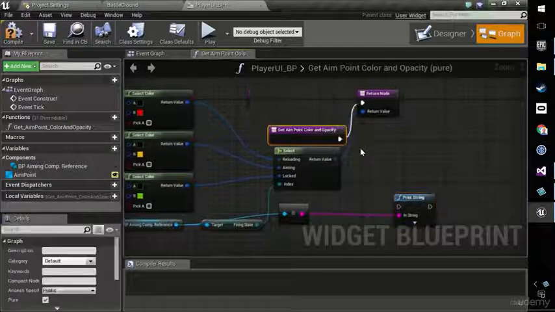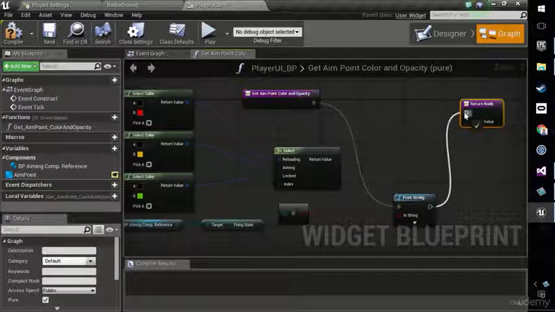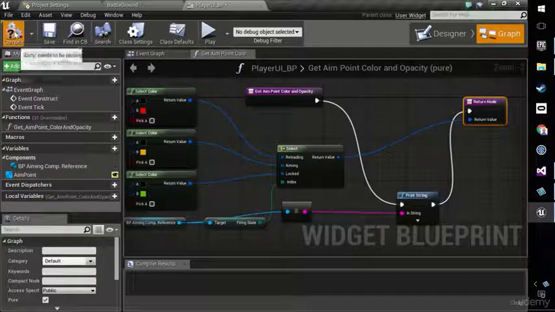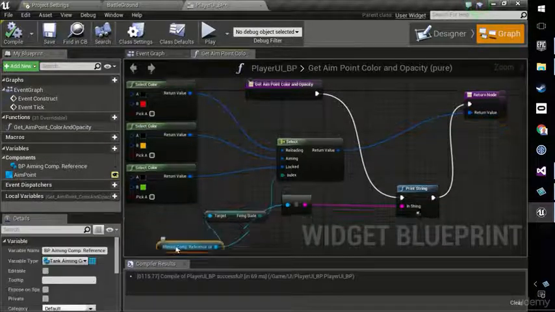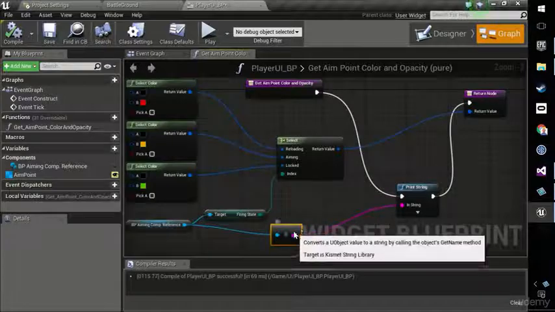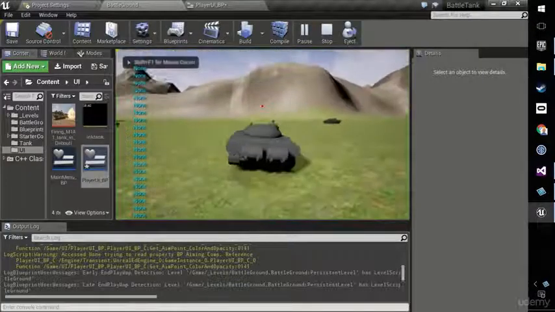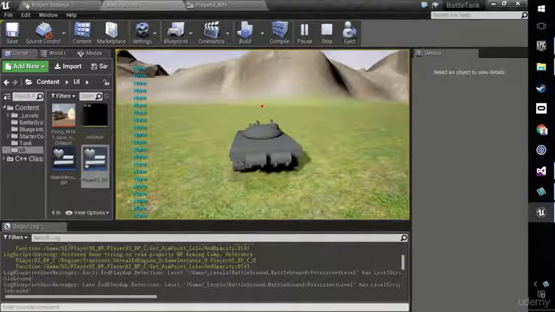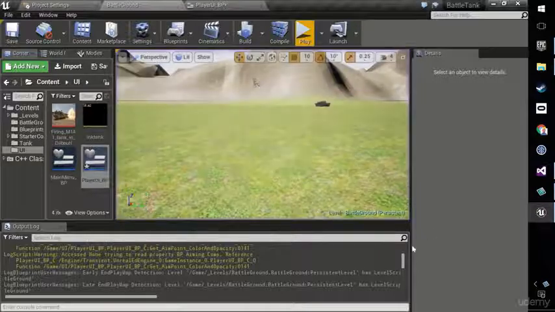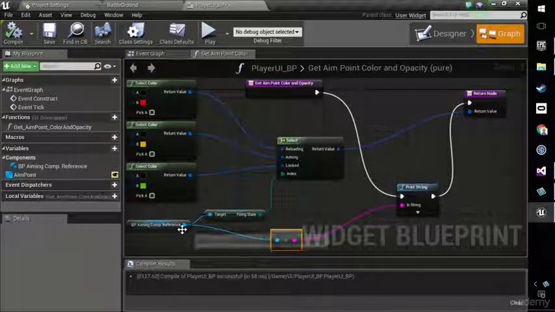Now, when are we going to print the string? Well, on the get. The get actually happens every frame, but we're not concerned about when that get happens because we've left it to the engine to worry about this execution flow. But we're saying every time we ask about the color and opacity of this crosshair, print out the value of the aiming component for me so that we can check it's not none. Okay, let's see what it actually is. Play. Now that print comes by default. You see it on the viewport there on the left-hand side in blue. And it will also be printed into the log. You can see the log getting bigger and bigger. If I scroll down the log, you'll see none, none, none, none, none. So we're actually not getting an aiming component reference.